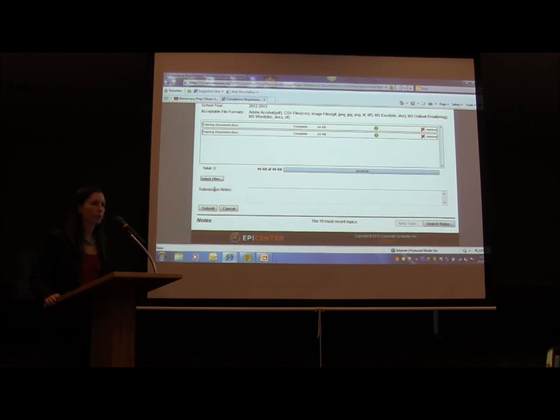But it's a free program. Most computers do have it. But again, if you see that and it's asking you to install it, you want to go ahead and install that onto your computer. So it's really easy once you're done attaching your file or files. You can type in submission notes if you need to send any extra information to the Bay Mill staff. They'll read that when they're approving the file. But if you've attached your files, you can just go ahead and hit submit.